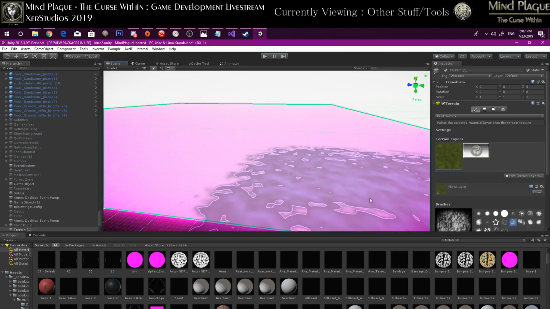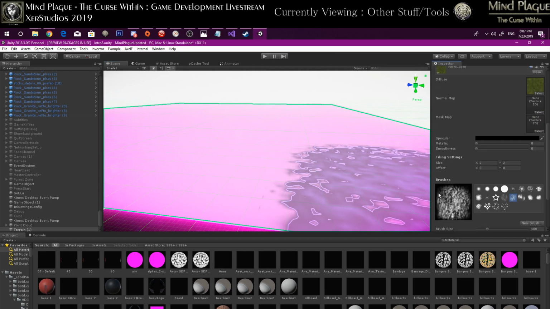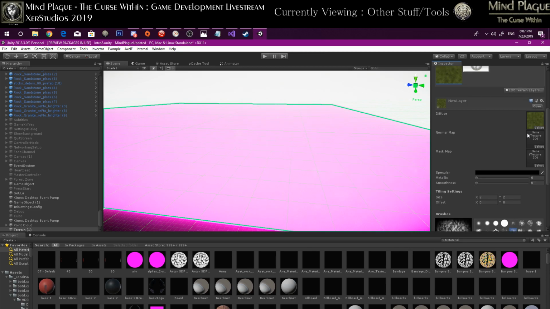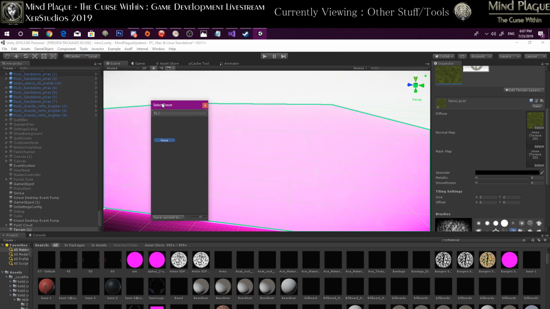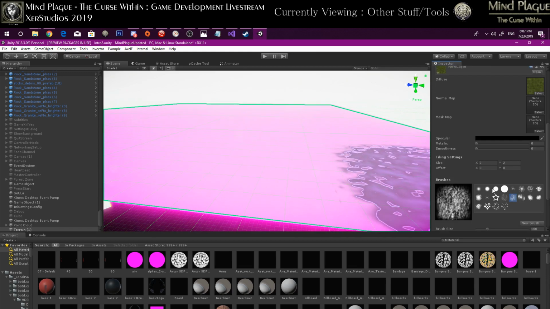That's the material. And this is just new layer. Okay. Except it doesn't really give us much to work with here. And there's no presets. So we figured this out somehow.